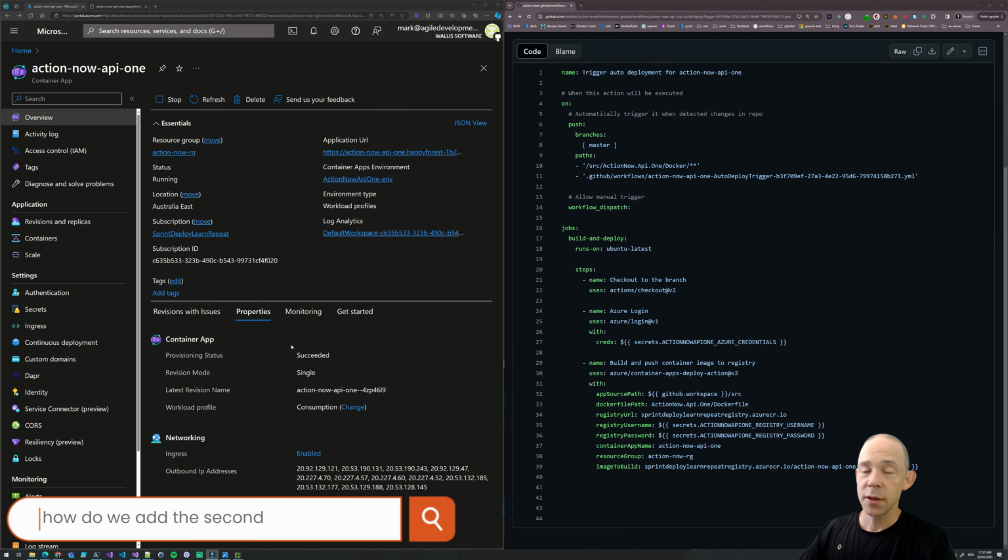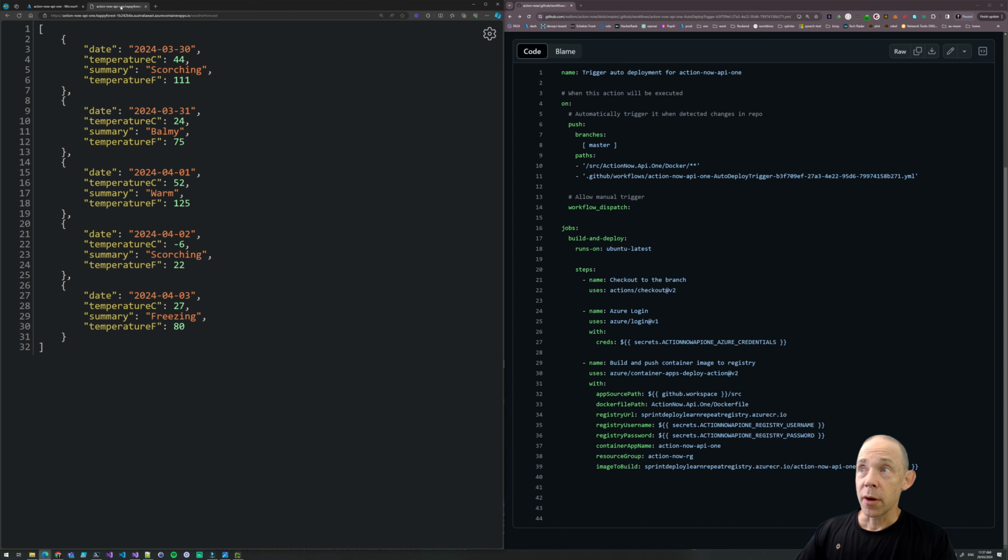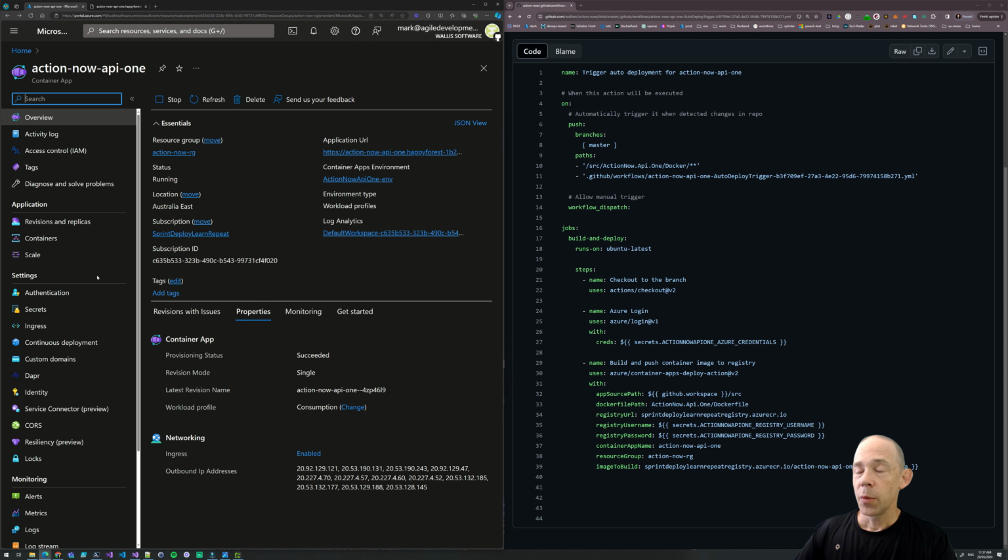Okay, so we've got continuous deployment happening for our API number 1. The API works, returning our fancy weather forecast. But we have 2 APIs. So what's the quickest and easiest way to set up the continuous deployment for the second API?